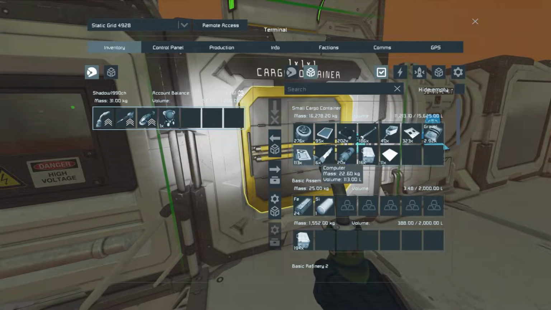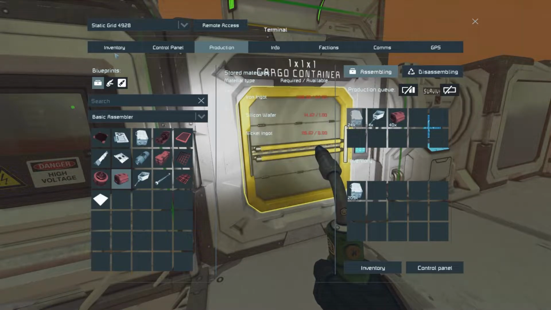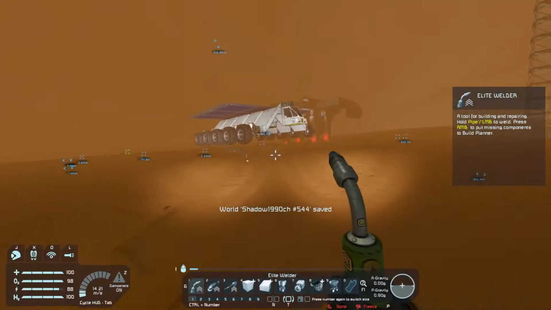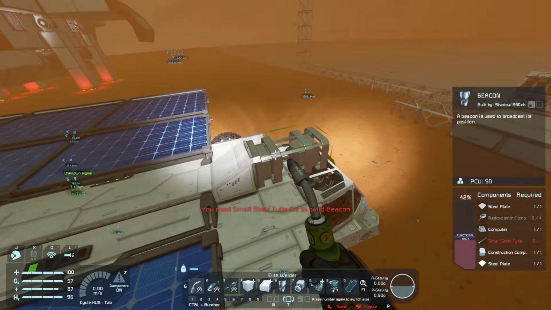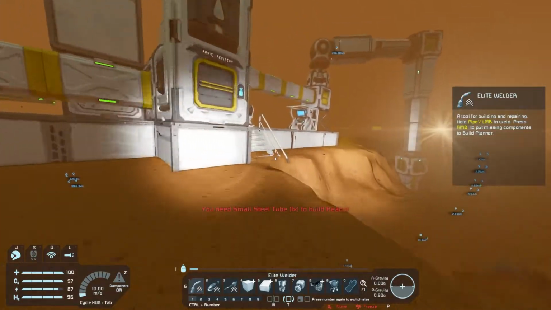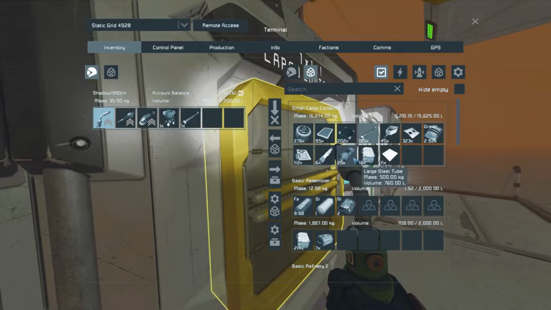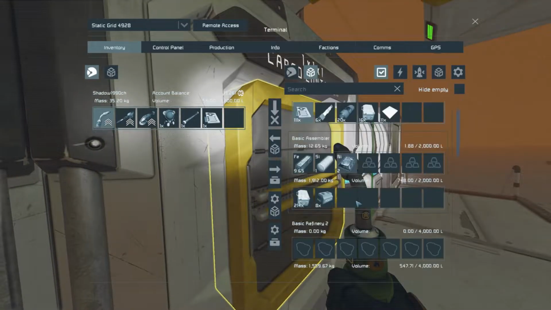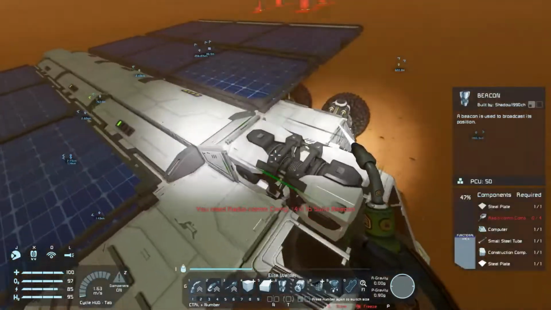I think we can easily take another computer and then 1, 2, 3, 40 power cells. Please prioritize this. There you go. What else do we need up here? Oh, another computer and another steel tube. Yeah, I just used it. And another computer. Get some of these. There we go.